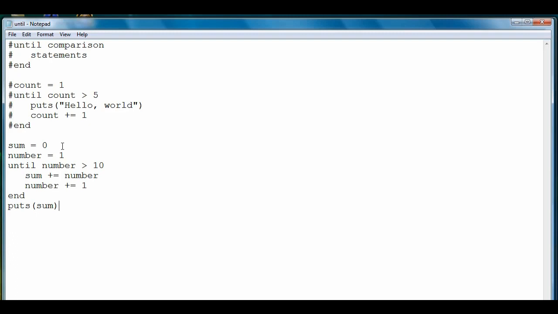I would say that the two are equivalent, and a lot of it just depends on what the best way to express the testing condition is that will determine which type of loop you use, because really they're both equivalent in how they work. So it's not like you use until loops when you're trying to do one thing, or you use while loops to do another. A lot of it just depends on the logic and how you initially think of the problem. So now we'll wrap up this lesson on until loops, and we'll move on to the next lesson where we look at a different type of loop, something called an iterator-based loop.